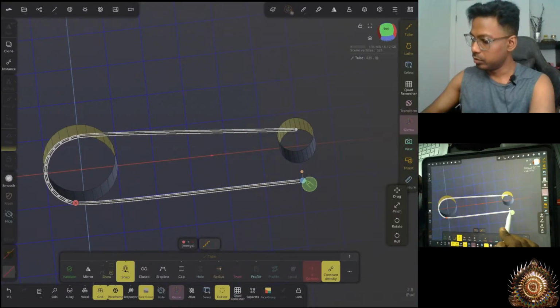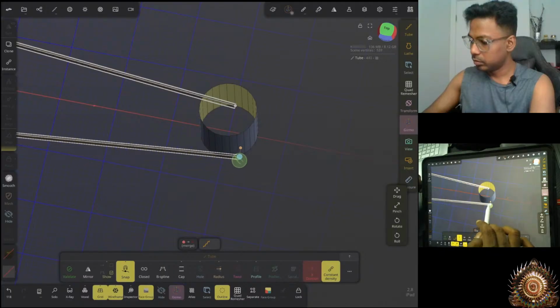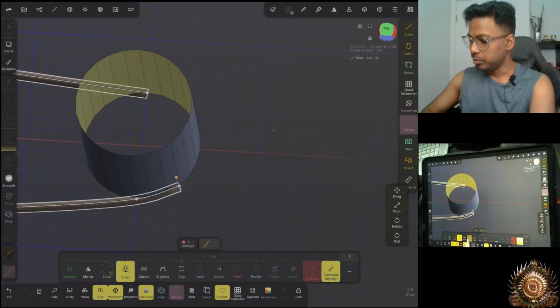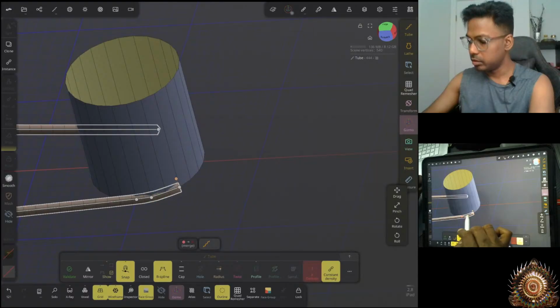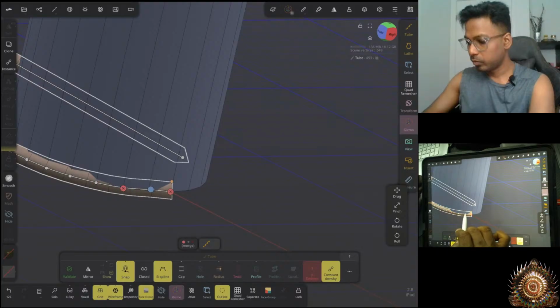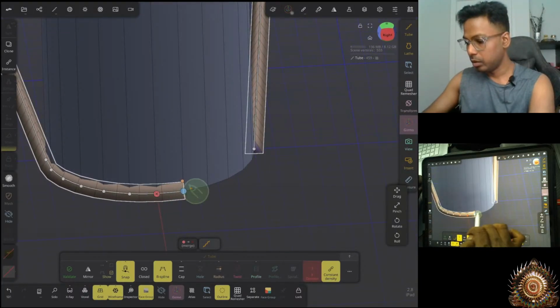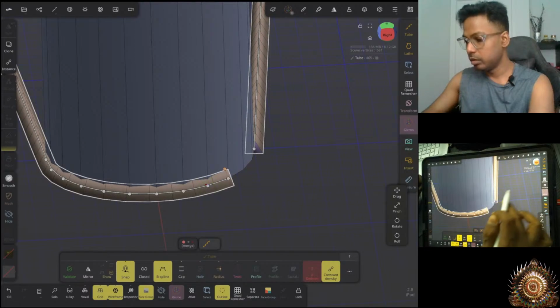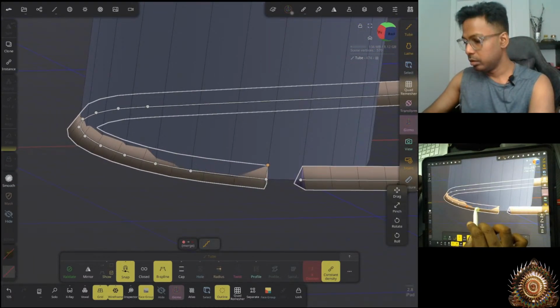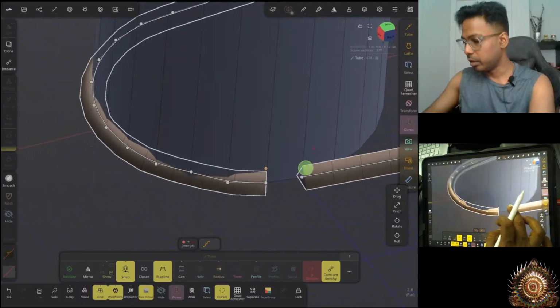Let me quickly close the curve. Here it is, and switching to B-spline, it goes tangent around the cylinder. If you are already doing it right, you can see the triangle gets perfectly aligned.